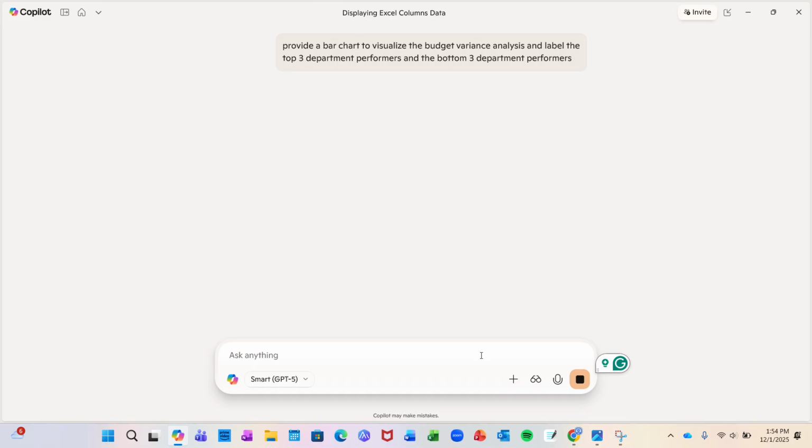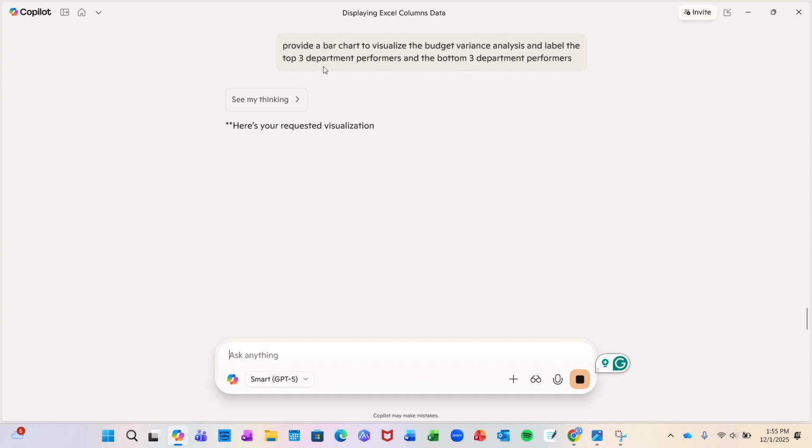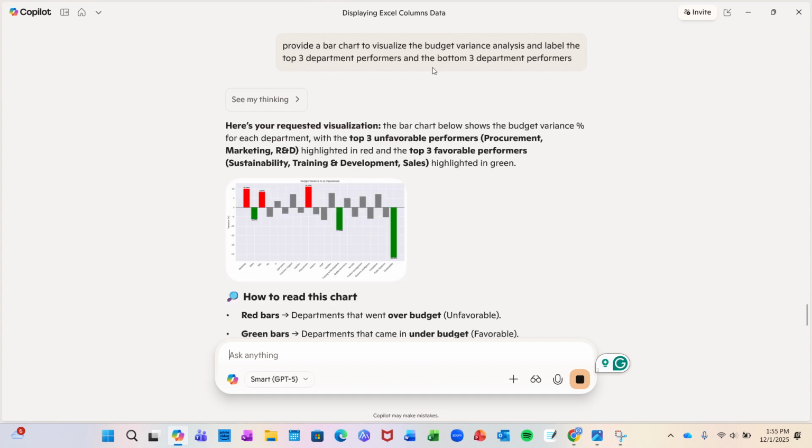So hopefully in this bar chart, it will give us all of the departments and if they were favorable or unfavorable, and it will also highlight the top three departments that were over budget and the bottom three departments that were under budget.